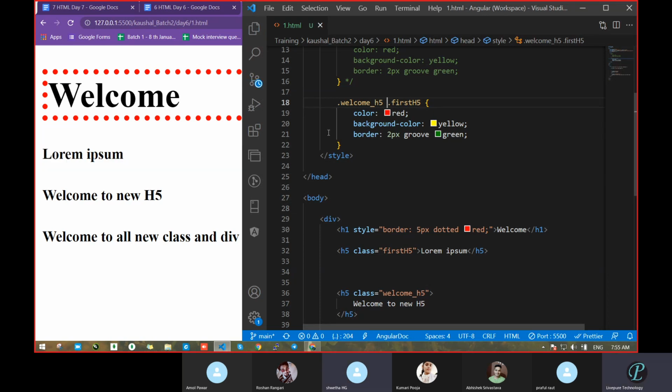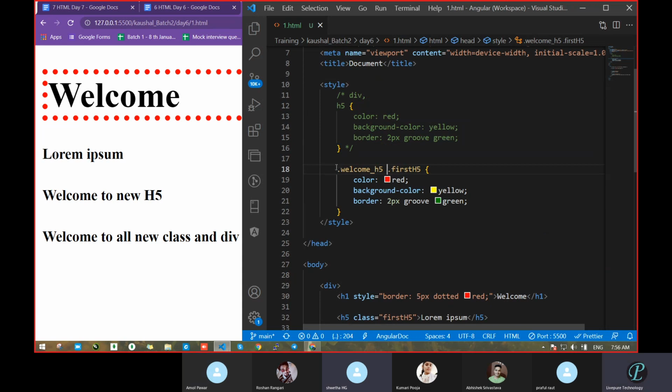What happened? The output is completely gone. Why? What is the mistake, sir? Remove the dot. Okay, you're telling me to remove the dot. Which dot? The first H5 class. Okay, this one. Fine. Now, Sweta, is this one a class name or a tag name? Tag name, sir. After H5, after the comma. Okay, go one by one. Sweta first. In place of that, you use a comma, sir.